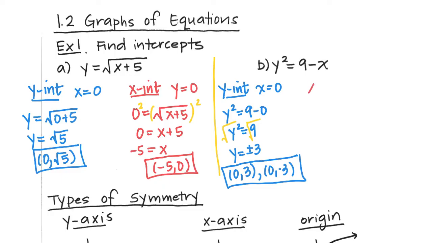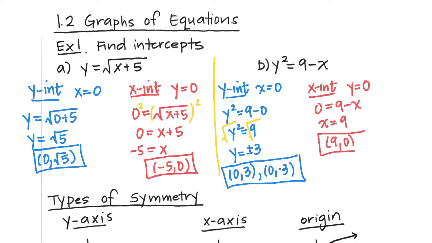Then the x-intercept, I'll go ahead and substitute in 0 for the y value. And you don't have to write x equals 0, y equals 0 every single time. Okay, so if I plug in 0 for the y value, I get 0 squared, which is 0, equals 9 minus x. I'm going to add the x to the other side, and I get x is 9. So the x-intercept occurs at (9, 0). So this particular graph has 3 intercepts, and if it just asks me to find the intercepts, they do assume that you're going to find both the x and y intercepts, assuming your equation has 2 variables.